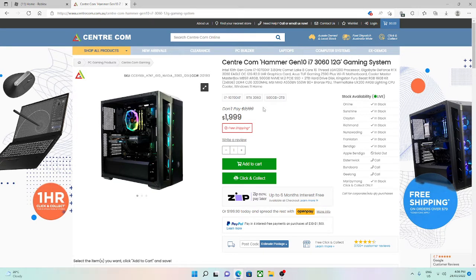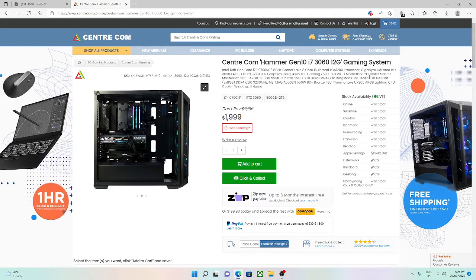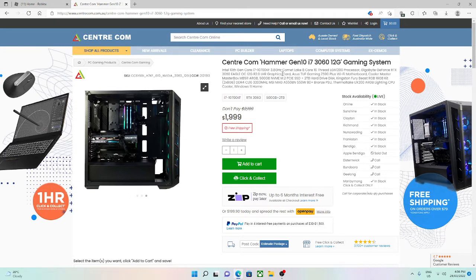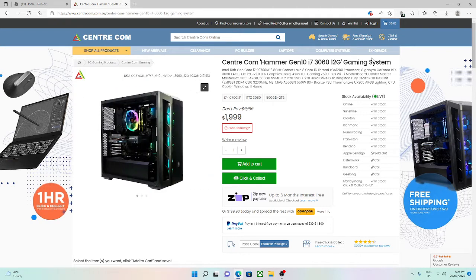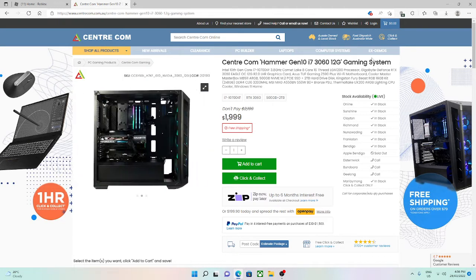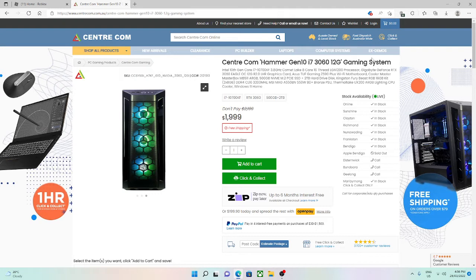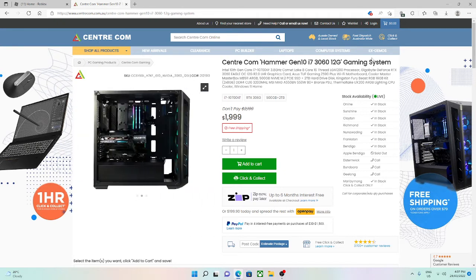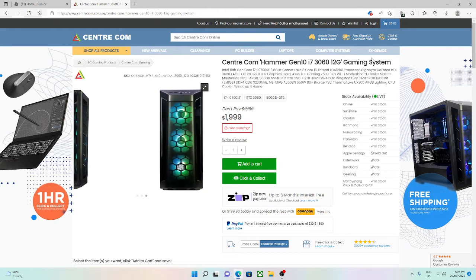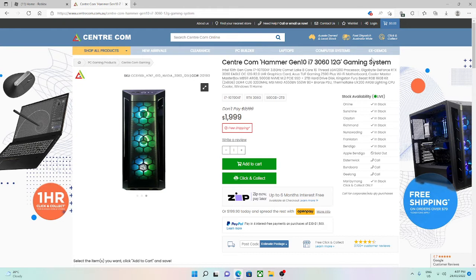It is an Intel Core i7-10700KF, a Gigabyte GeForce RTX 3060 Eagle OC, has an Asus Tough Wi-Fi motherboard, cooler MasterBox ARGB, 500 GB NVMe and 2 PCIe SSD, a 2 TB hard disk drive, Kingston Fury Beast ARGB 16 GB kit, 2x8, whatever, DDR4, like 3200 MHz, MSI MAG 550 watt power supply, 80+ Bronze, CPU Thermaltake ARGB, and Windows 11 Home.